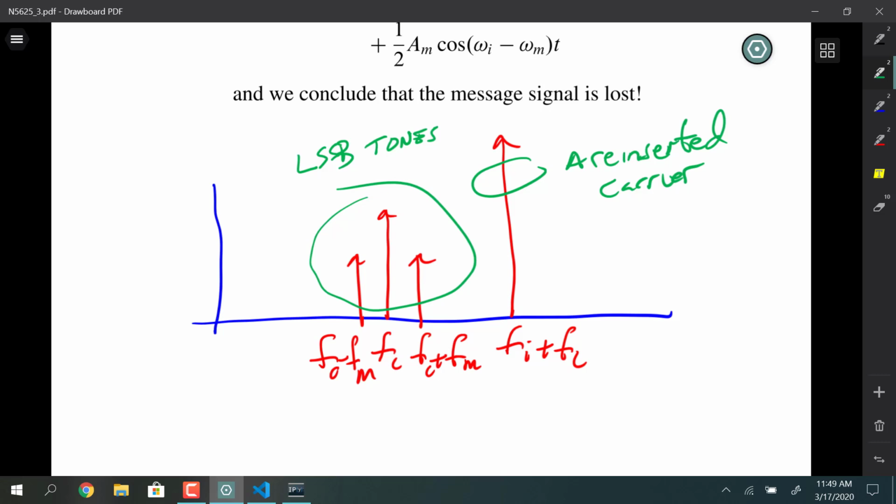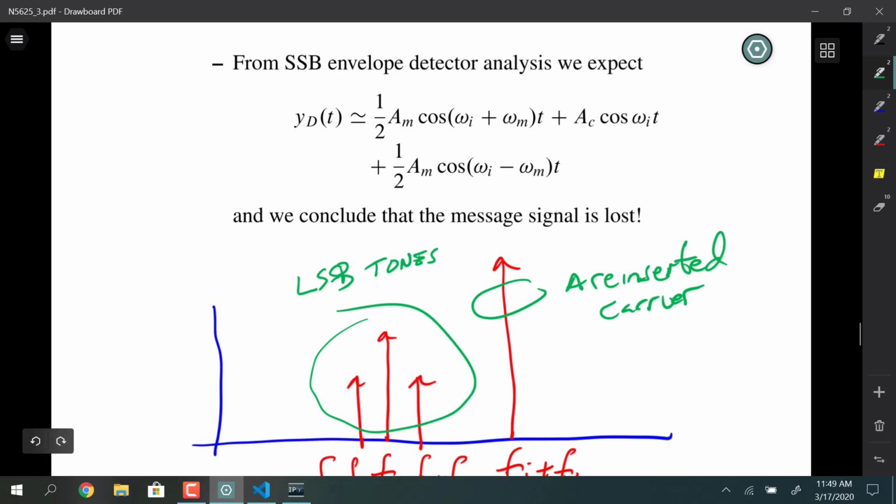Everything gets referenced to that interfering or jamming signal. So all of the frequencies that come out of the detector are shifted by that strong jamming signal's frequency. And we say effectively the message signal is lost because the overpowering interfering tone is confusing the envelope detector.